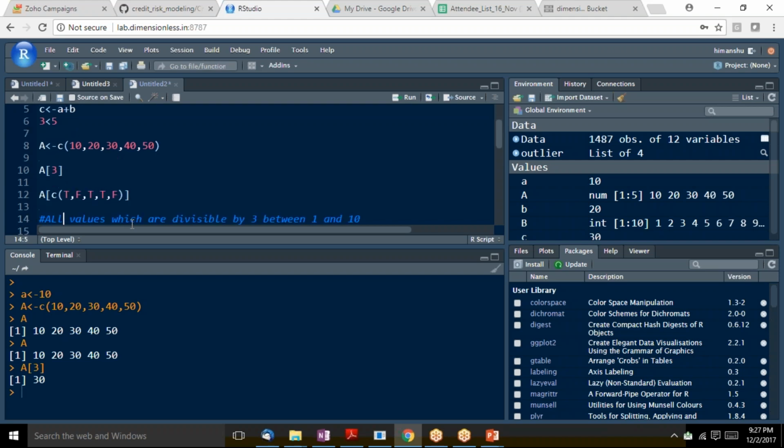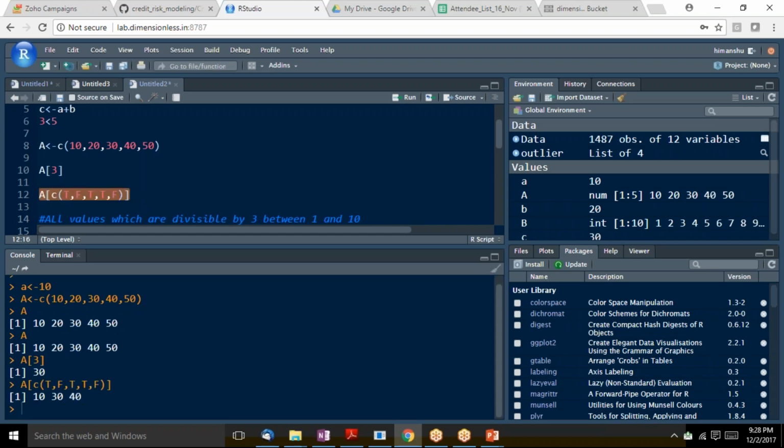Similarly, if you want to work with a logical vector, you can use that as well. So true and false are logical data which are present in this, right? When you work with that, you get a logical vector, and with that logical vector you'll be able to get the output. If you run this here, you primarily get 10, 30, and 40, which are the values in a. You've passed a logical vector to this variable a, and wherever you have true, that value is given to you. The rest of it is dropped.